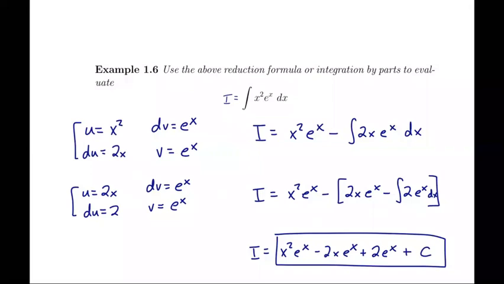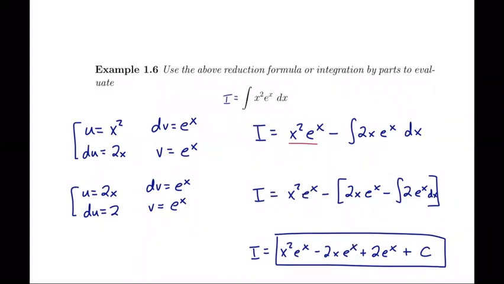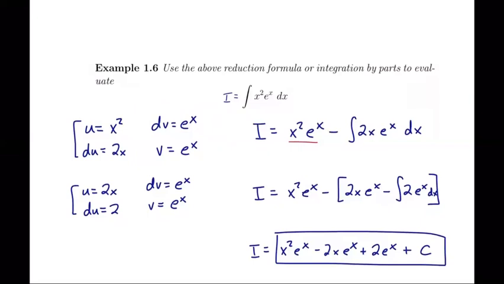So in our first round of integration by parts, we've got x squared e to the x. So u will be x squared, dv will be e to the x, and du is 2x dx, v is e to the x. Okay, put that together in our integration by parts formula, and let's see what happens. Our integral becomes u times v, then minus v times du, and that's actually v times du in this integral. They're a little bit out of order, which is no big deal. We can factor that 2 out, and this term again is taken care of.